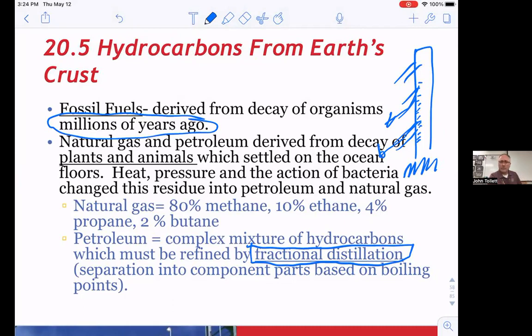But in your barbecue pit at your house, if you have one, it uses propane gas. That's a 3 carbon compound, and almost all of what's in there is just straight propane. The propane is liquefied at high pressure, but when it's opened up to the atmosphere, it comes out as a gas. So you can have a large amount of it in, say, your little 5-gallon tank. It might last several weeks or months, depending on how often you use it. But when it comes out as a gas, you can light it and burn it safely.